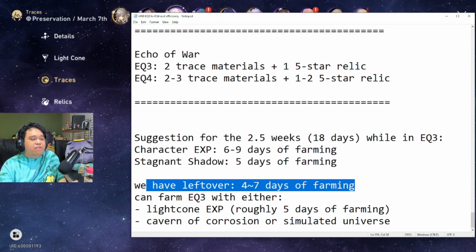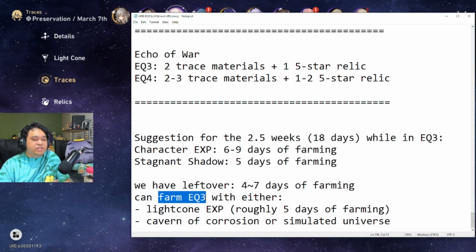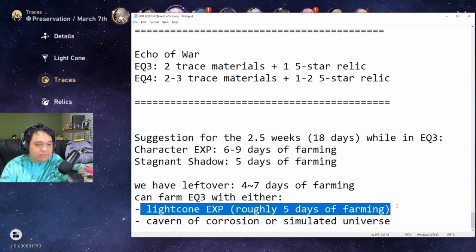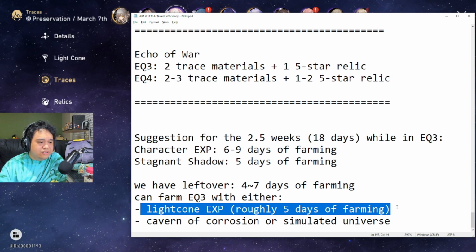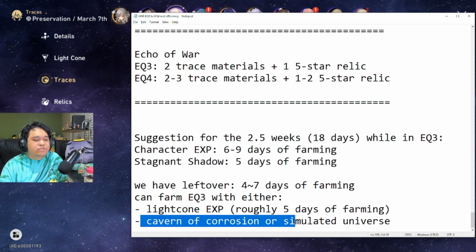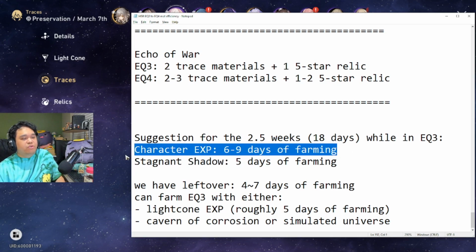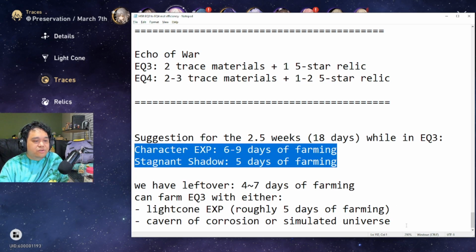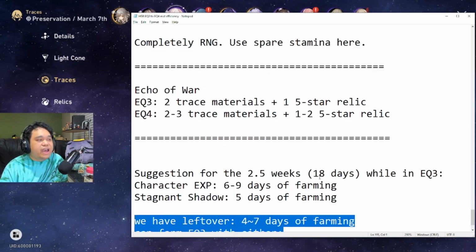And how I would recommend it is, you could start farming the light cone. If you have a lot of light cone to farm, then this is one of the better times to start farming it. But if you think that you have a lot of spares, then you could probably start farming Cavern of Corrosion or Simulated Universe, or maybe more character EXP if you feel like you're upgrading more than 8 characters, right? Start farming more of these. So those are kind of your options with the leftover farming that you have.